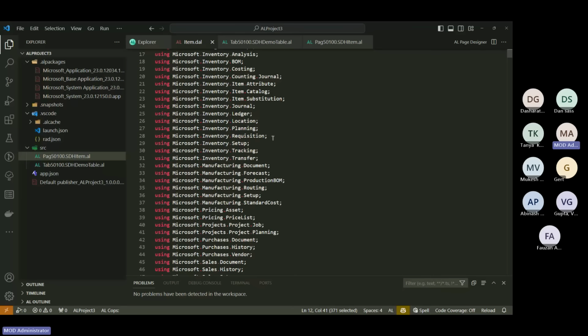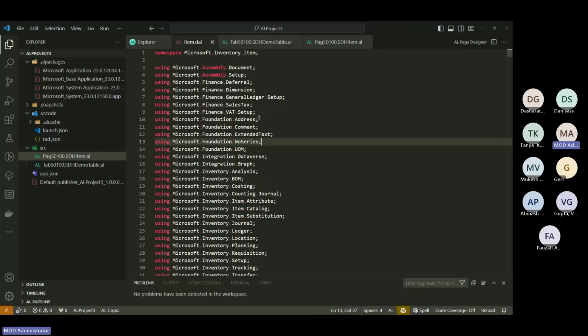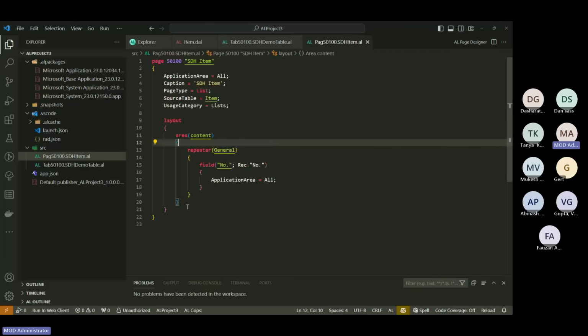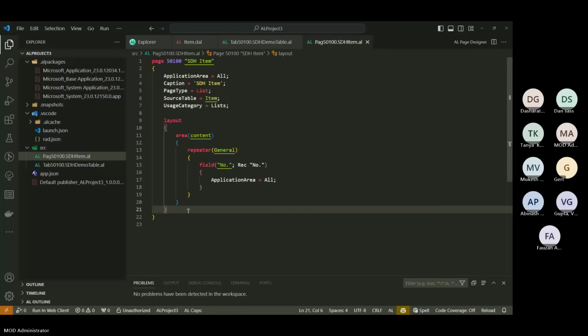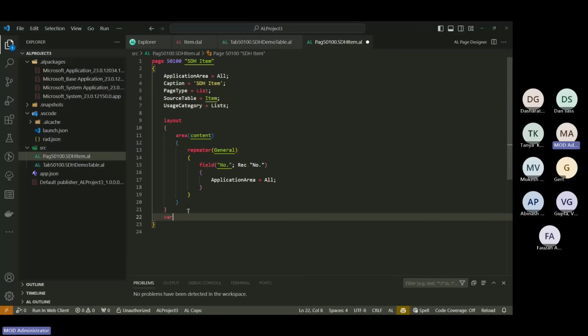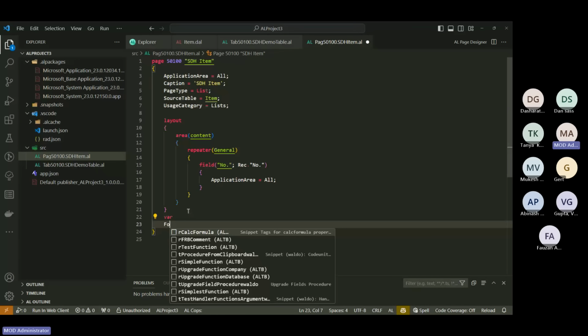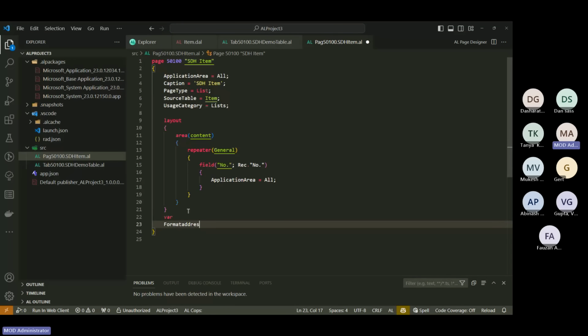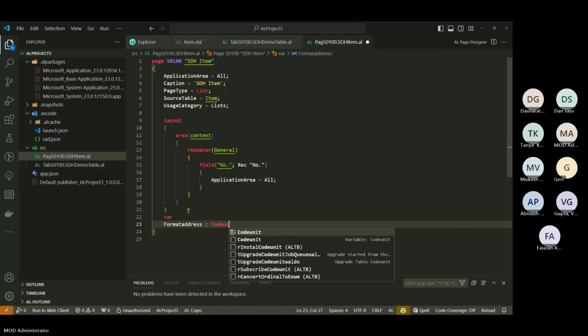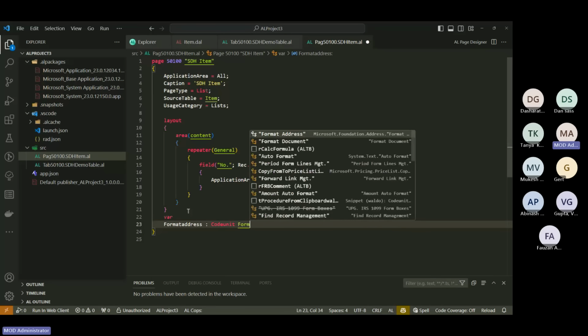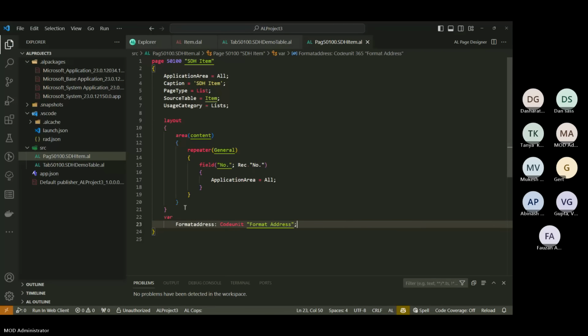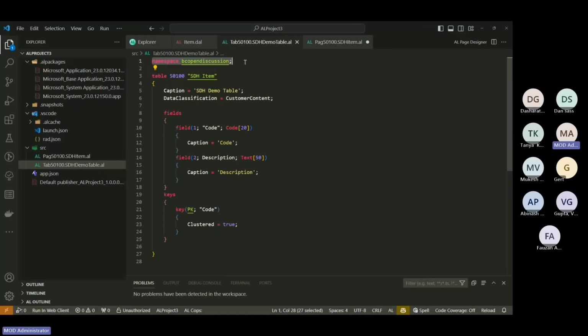So somewhere Microsoft is utilizing some certain code, and if I try to add a variable like I did there, let's see what happens. If I try to do a format address and do a code unit of format address, it is not allowing me because I haven't added the namespace. So let me try to add the same namespace here.